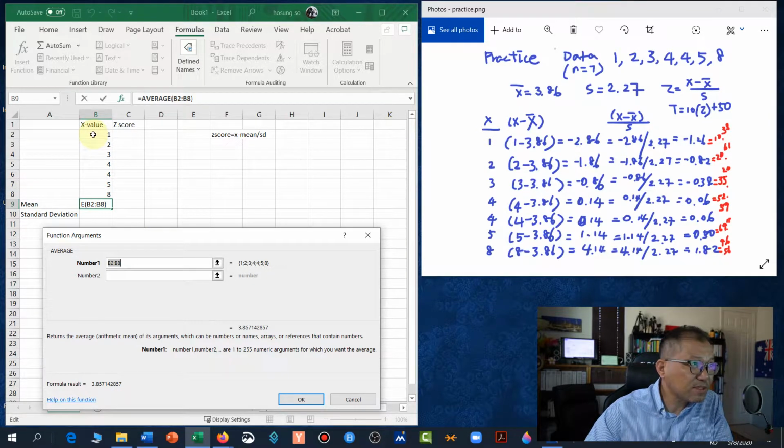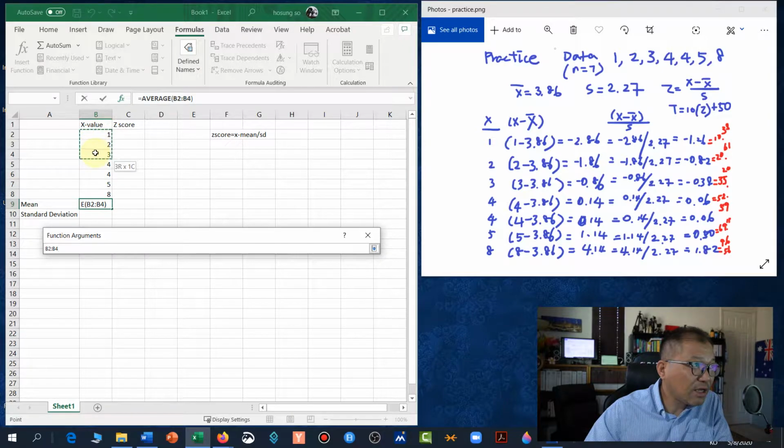So you need to specify data set from column first and raw, right? So this is a B column, right? But you will use B2, B3, B4, B5, B6, B7, B8.